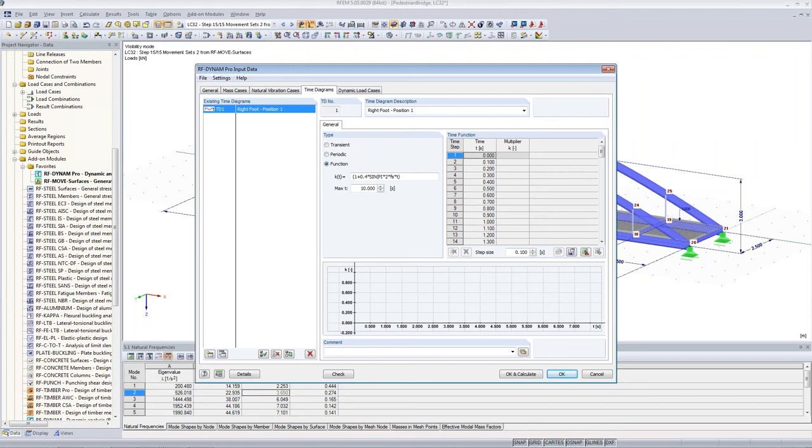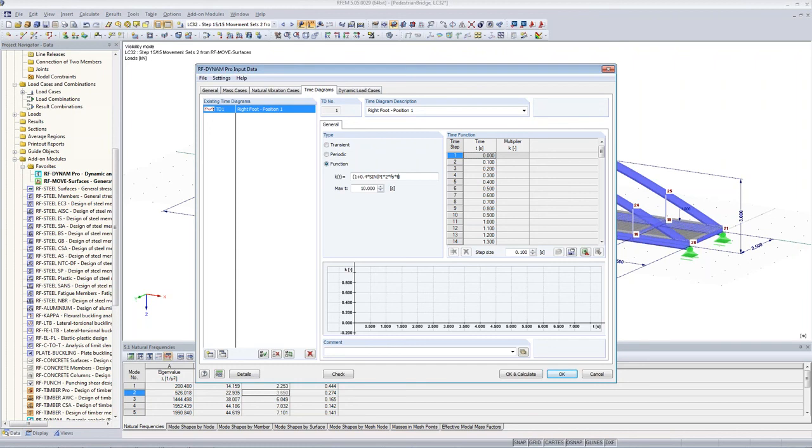t is the only parameter that you shouldn't use. You shouldn't define it yourself, because t is used by Dynam Pro as the time. So this is kind of a pre-used parameter, and you are not allowed to use it. When you use it, then Dynam Pro cannot use it anymore, and you end up with an error.